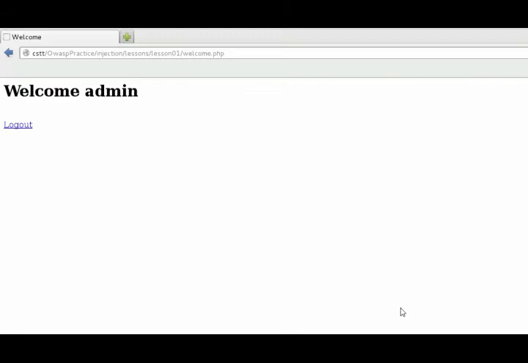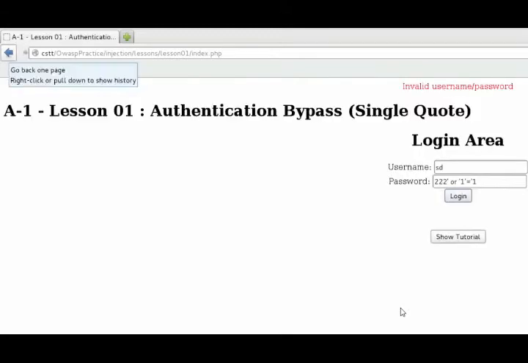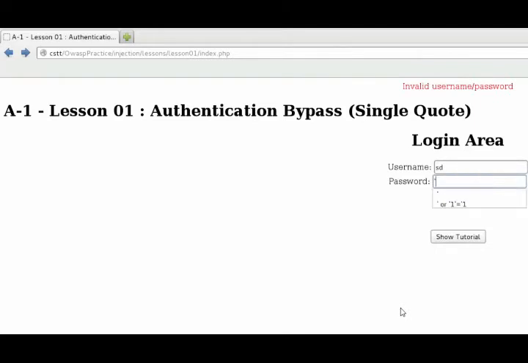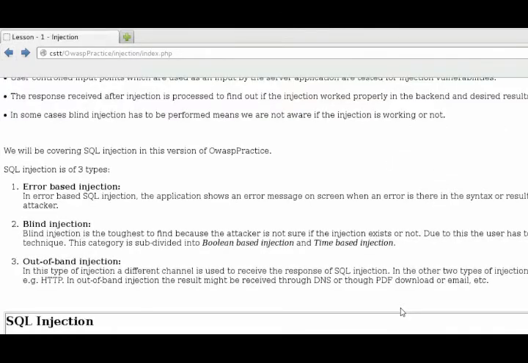It was very important for you to understand how you can build those different SQL injections based on the error received. It's very important to understand it. That's why you need to look at the error message received in order to construct the SQL injection. Let's check another example, lesson number 2.